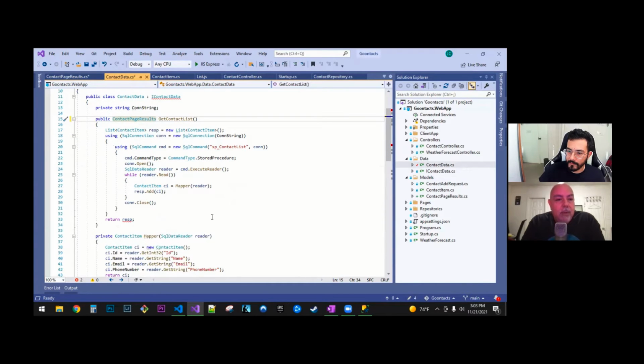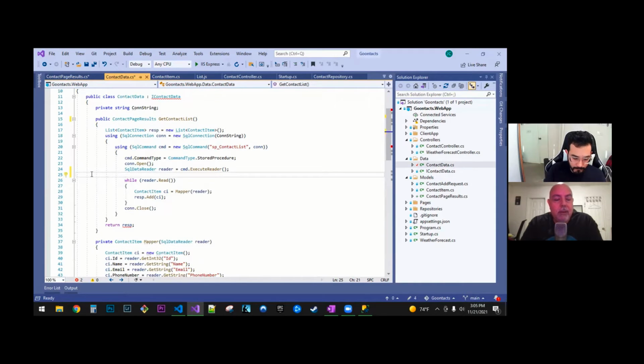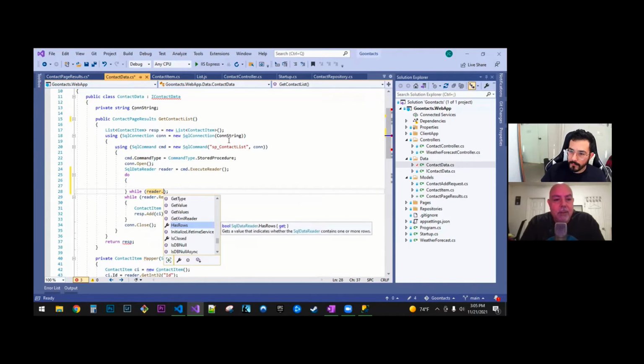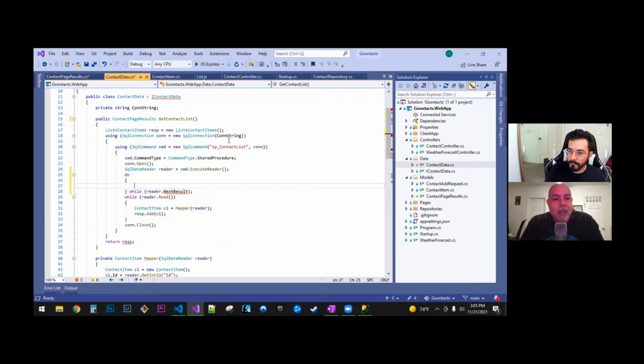Let's add a new line after line 24. Do, and then tab. And then here, you're going to type in reader dot. Right where the true is at. Reader dot next result. Yep, that's it. And then press enter. And then lines 29 through line 33, you're going to put inside where line 27 is at.